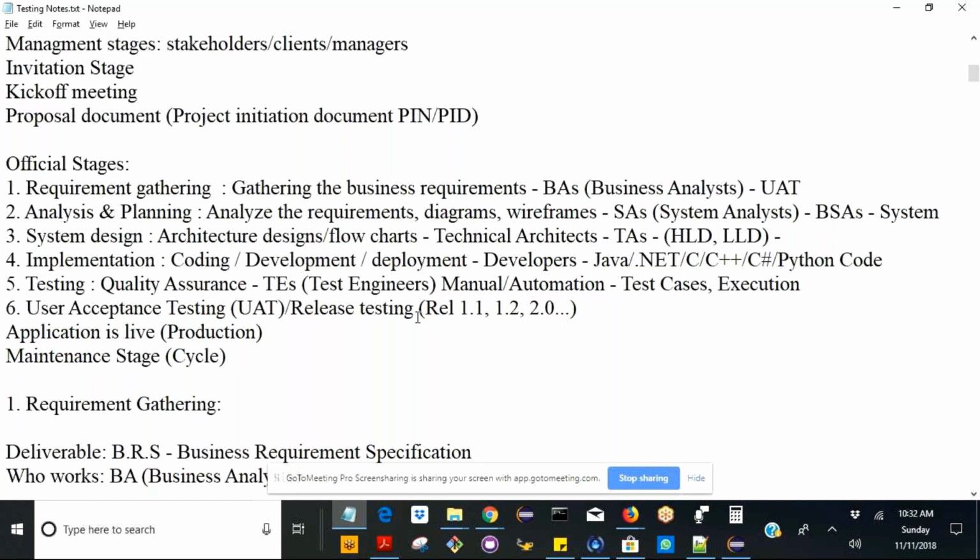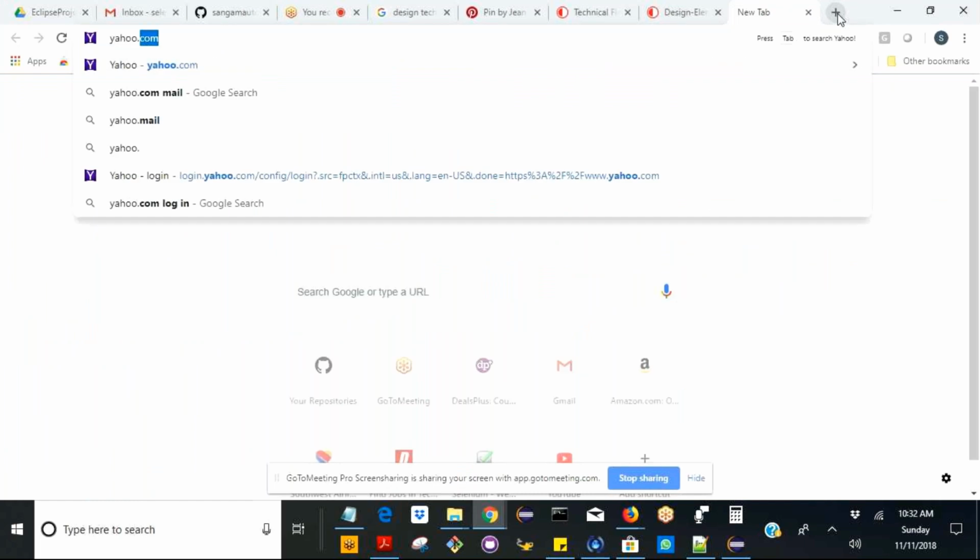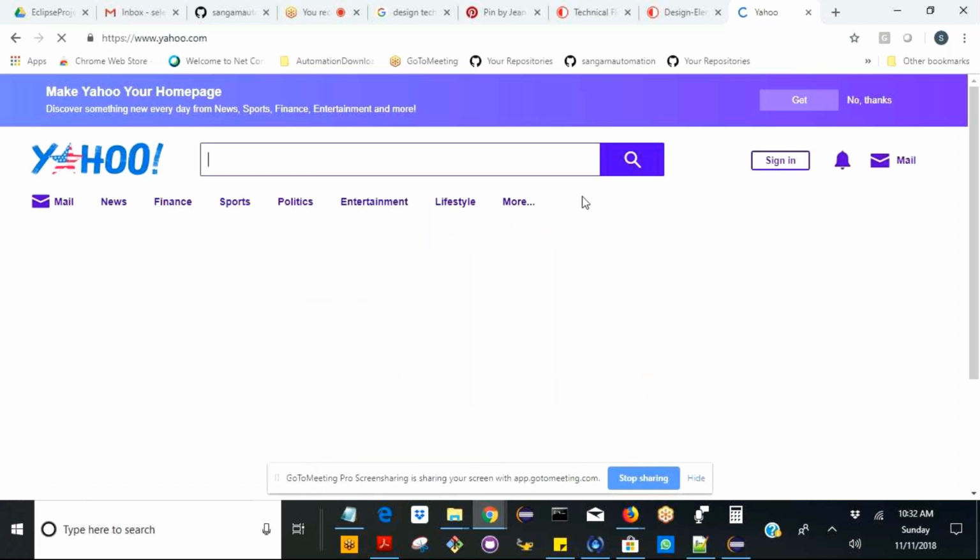So production environment is nothing but the live environment, which is accessible by the end user. For example, if you access any website like yahoo.com, that means this is live, right? That's where we are able to access it.